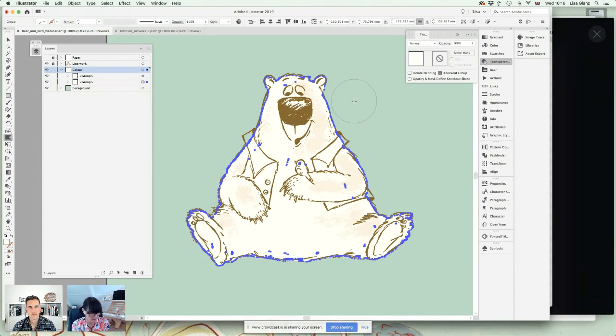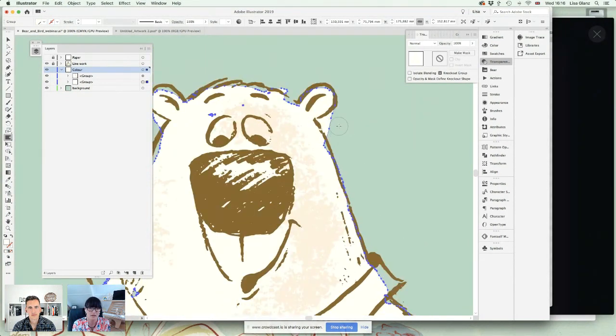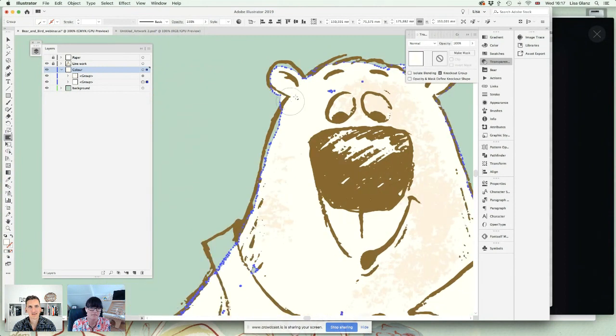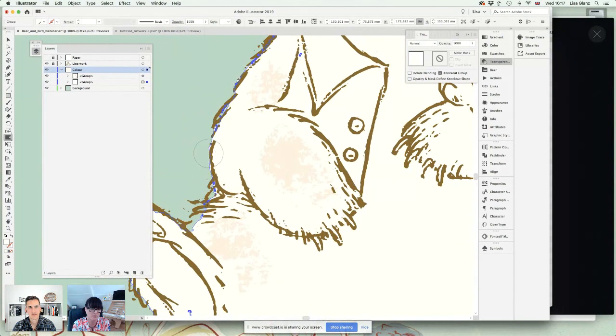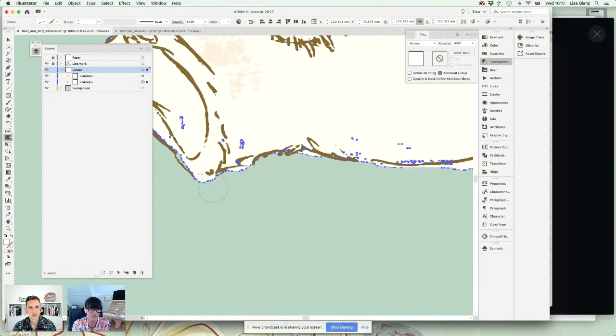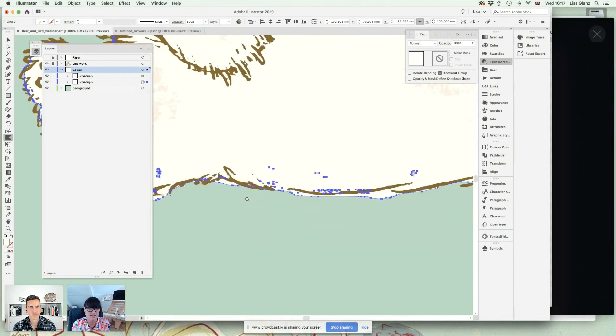And I'm just holding down my Option and Shift just to bring the brush size down. And you'll see there, that was really untidy. So we're just going to go in. This is where the magic happens. And again, it doesn't have to be perfect because that's the whole charm of making it look sort of hand-drawn and grungy. But it just gives you that element of control over it.